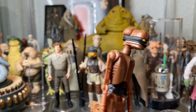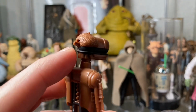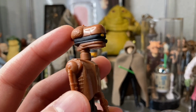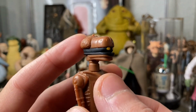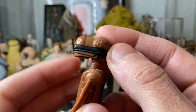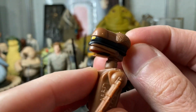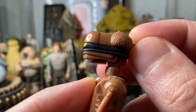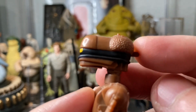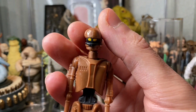No tricks. Kenner actually also put a mechanism in the back of her head so that she could talk, essentially. If you move the lever in the back up and down, Evie's lower jaw will move up and down as well. I guess Kenner thought that because she was so audible in the movie, kids would want to make her talk. So they added this nifty little lever. Nice little upgrade.